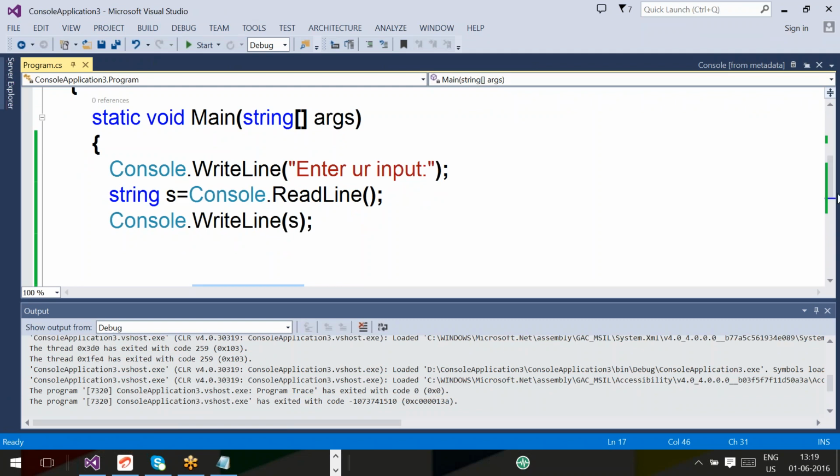Is anybody not installed with .NET software on your machine? Let me know the problem because I have to help you. Respond through chat, and only people who have not installed it should respond. Anybody? Sukanya, I think you are not. Except Sukanya, anybody? Teja, are you installed? Yes, sir. Is it working? Yes, sir. Okay, fine, great.